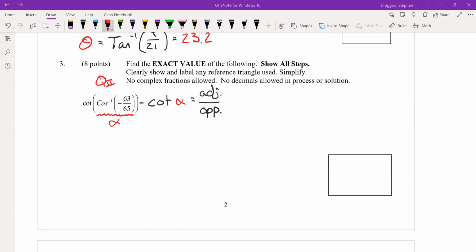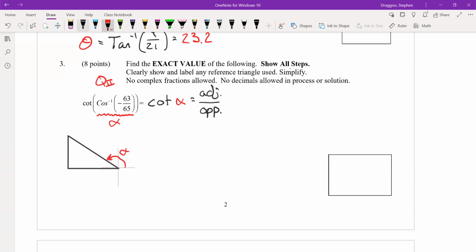Creating this reference triangle. I want to put it in quadrant 2. Again, because I'm taking the cosine inverse of a negative number. And anytime I take the cosine inverse of a negative number, I know I'm going to be in quadrant 2. Because that's just where cosine inverse is defined. So let's draw that triangle. Good thing I've got technology to draw it for me. I'm also going to place the coordinate axes on here to emphasize the fact that this is a reference triangle and it's in the second quadrant. And my specific angle alpha is going to be that guy.